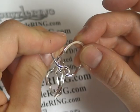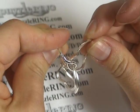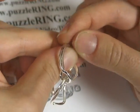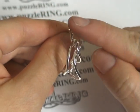What you want to do is lock them to each other, turn it counterclockwise so you can see it kind of traps them, and then you rest them onto each other. And what happens is it makes a really nice smooth figure 8.